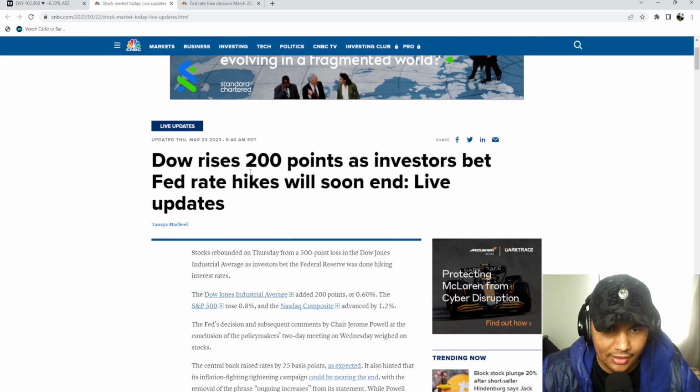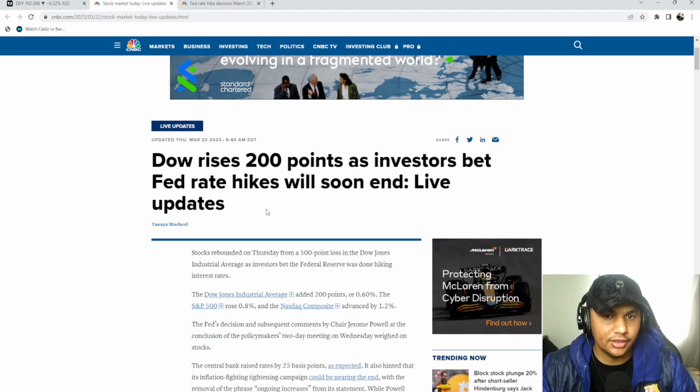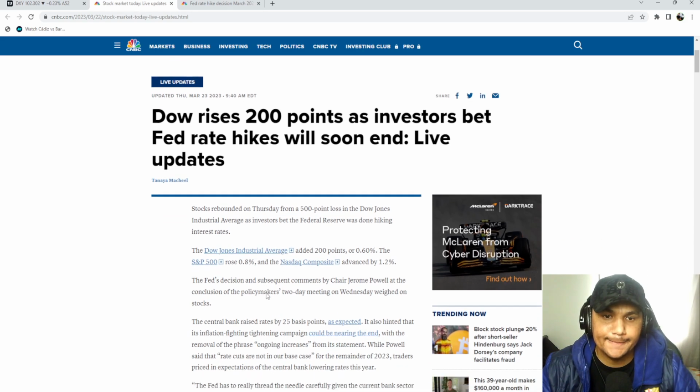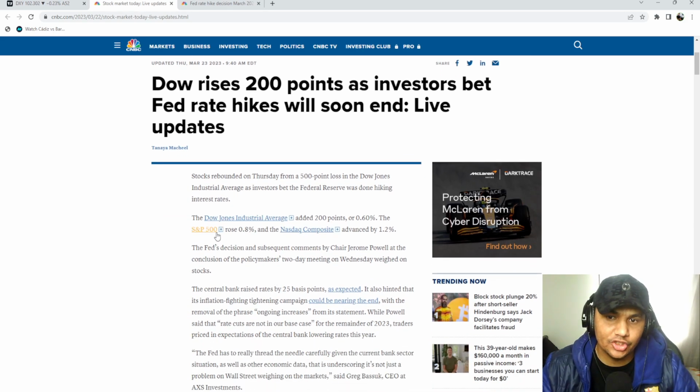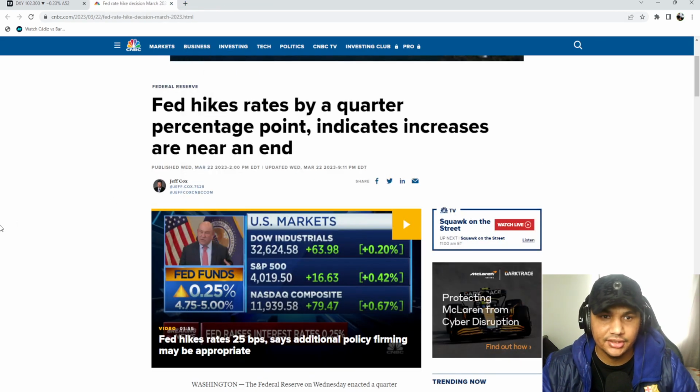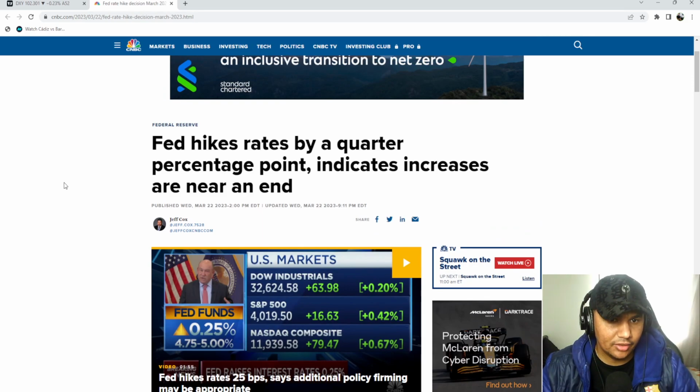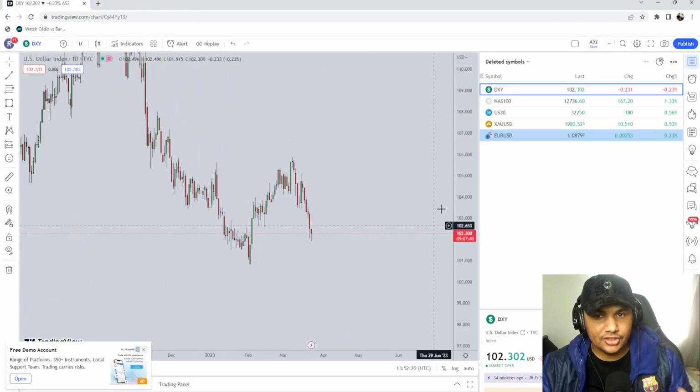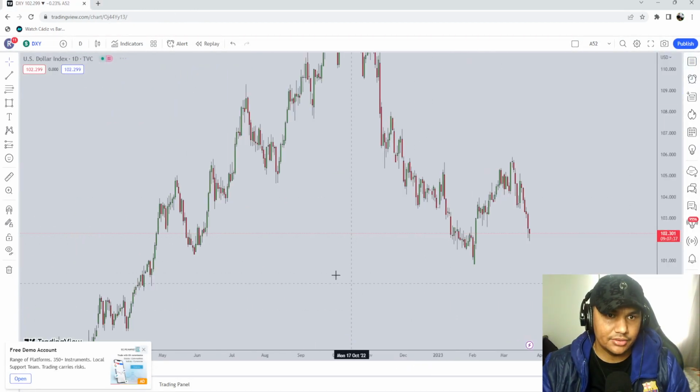Now, you know by now, the Dow has gone up 200 points. It's obvious because there's a negative correlation between the dollar index and the stock market or indices, like some of you would know. And basically when the dollar's hurt through that, then everything else that trades against it with a negative correlation tends to move in the opposite direction. Here we got Fed hikes rates by 1/4 percentage point, the interest rate hike on here. Now I'm going to explain to you everything that we just read.